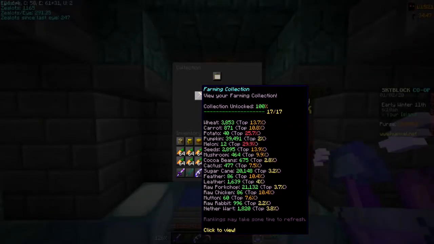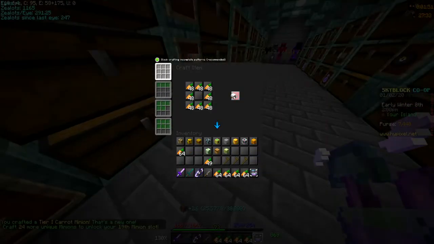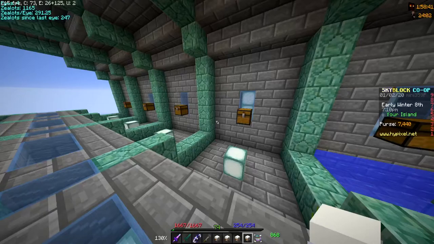So after that little time lapse area, I now have 871 carrots and I'm top 10.8%. Okay, so now that I got a bunch of stacks of carrots, let's go craft minions. Boom, boom, boom, boom. Pow, pow, pow, pow. Okay, so now that we got our first four crafted, let's place them.